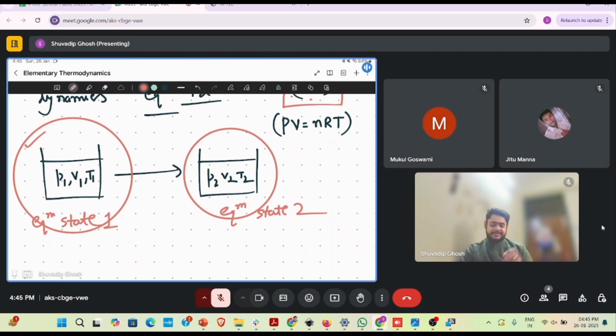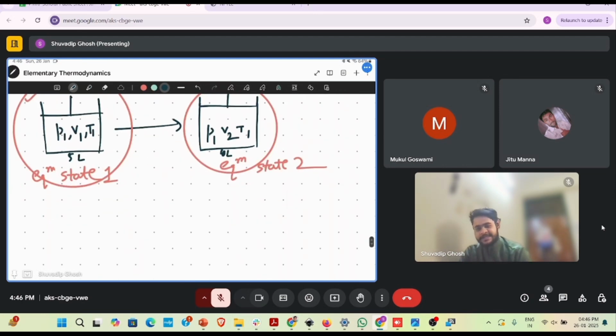And this change, let's say P1, T1 is fixed for our simplicity. V1 is changing, it changed to V2. So this change we basically consider to occur in infinitesimally small steps. There are infinite steps in between. Let's say it was 5 liter and now it is 10 liter. Then we have to consider that this change from 5 liter to 10 liter occurs very, very slowly. That's why it's called a reversible process.